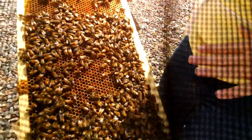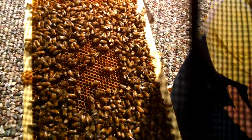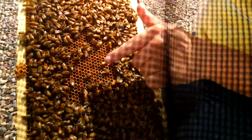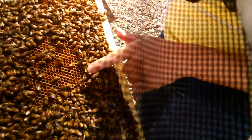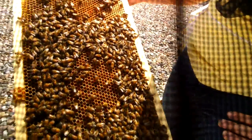They pack it down with their heads, and in that they put beneficial bacteria. This is called bee bread. It's like our yogurt — it has tons of beneficial bacteria in it. It's their protein that they're going to eat when they're raising babies. And then they seal it over with a little bit of honey, so the shininess that you see is a little bit of honey glossed over that bee bread.